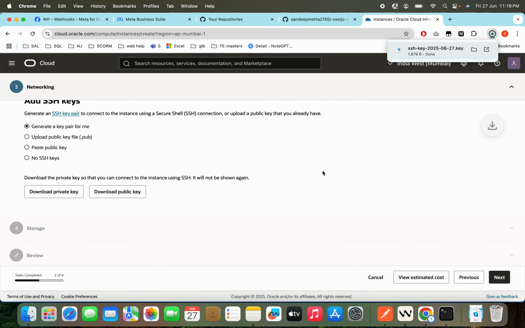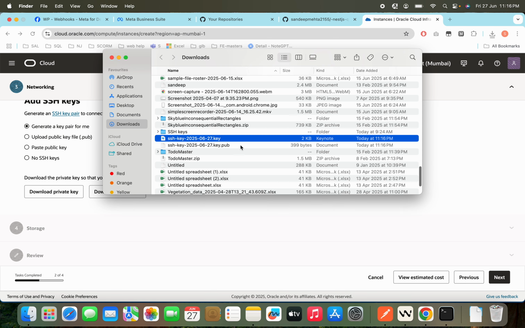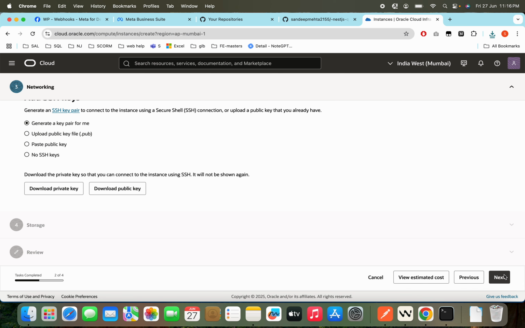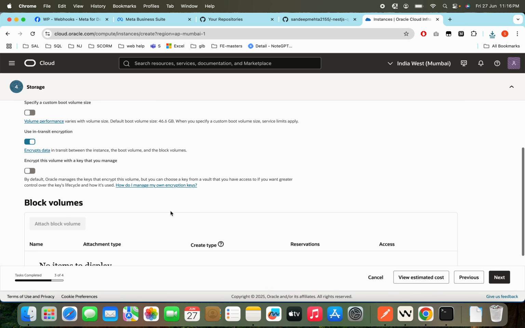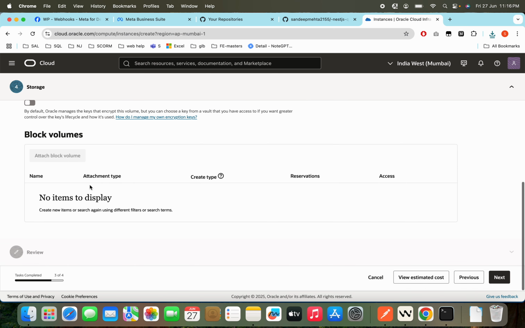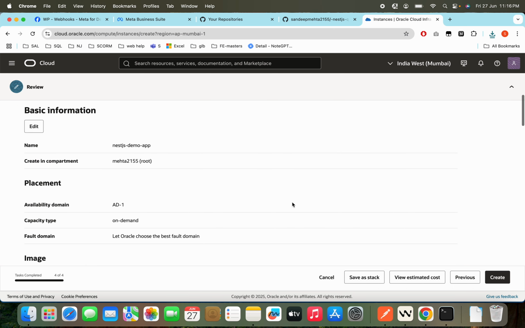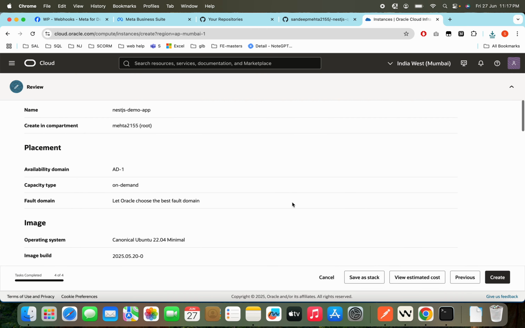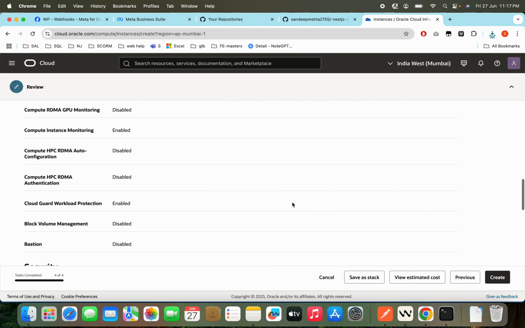I will download a public private key in my terminal here. I will click on next. You can attach a boot volume here, and you can block a size for it. Then you can review your instance information.